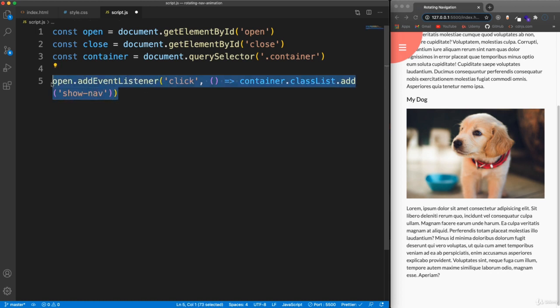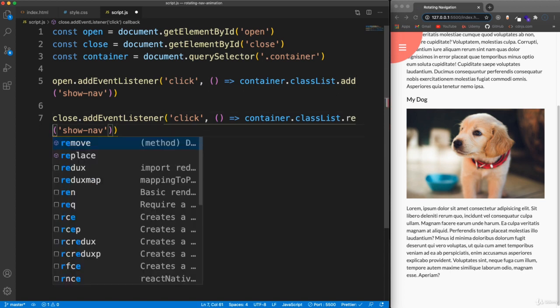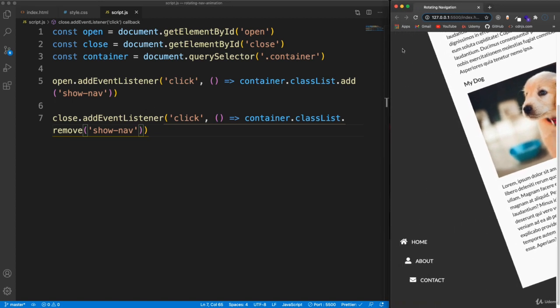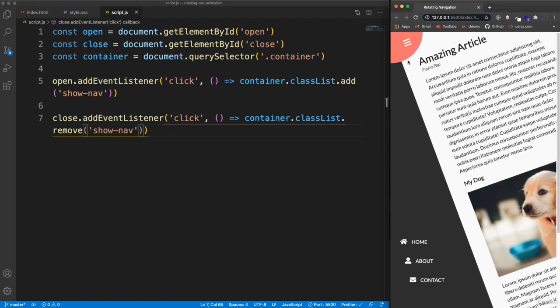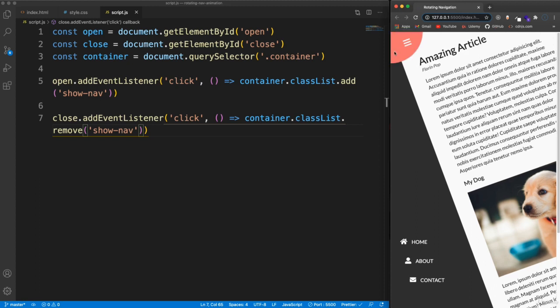And then close is going to be similar, so I'm just going to copy that, and change this to close, and then let's do container class list remove. All right, so if I save that and I click, okay, so that happens. Let me just reload. So I click, and that rotates, these shoot in, but we can't see the close here.